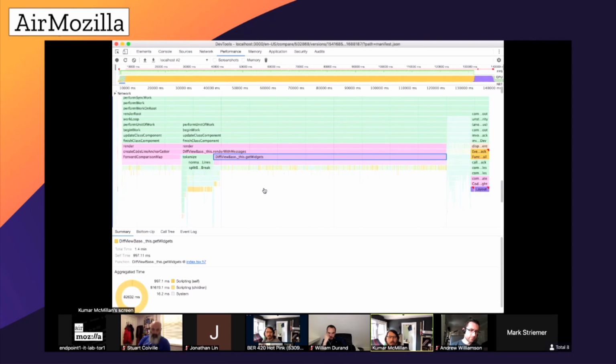There's really no reason why this should be taking so long, because there are only about 8 messages in here. This is what tipped me off to look at this function. When I looked at it, I saw that it was looping over every line of code and calling reduce on an array of lines.